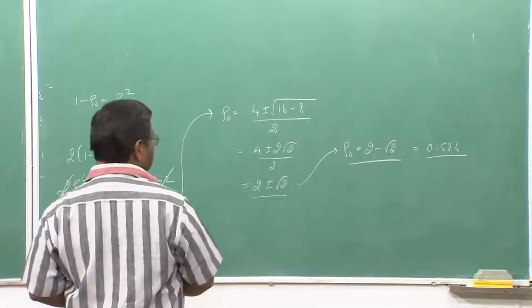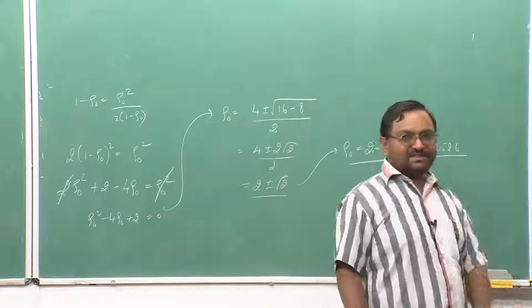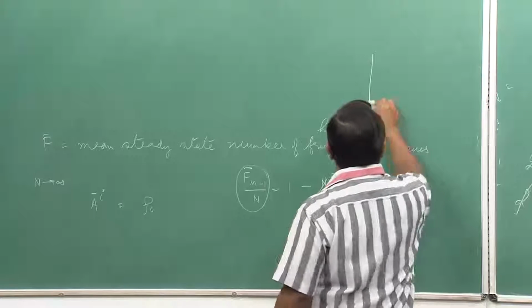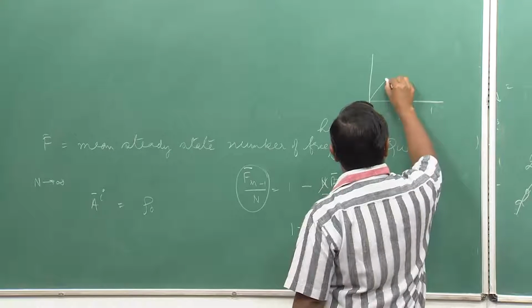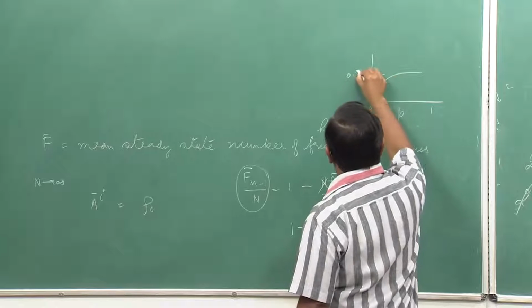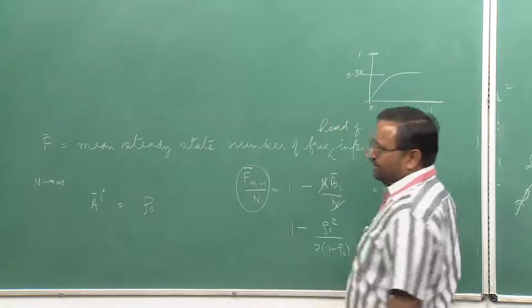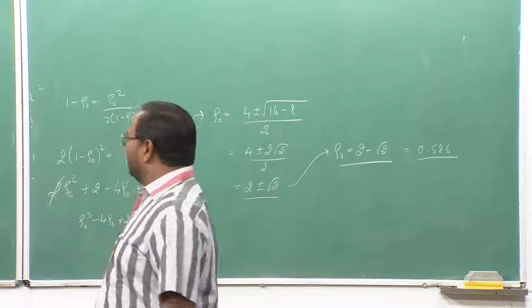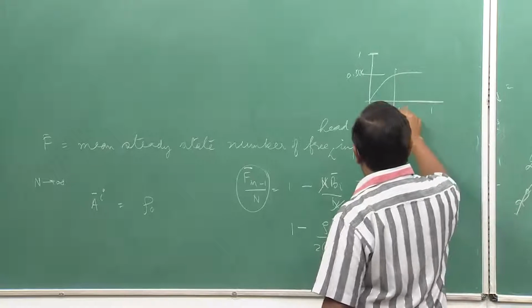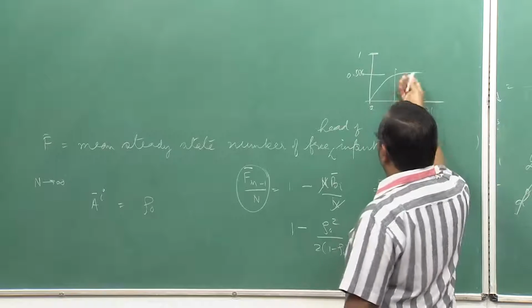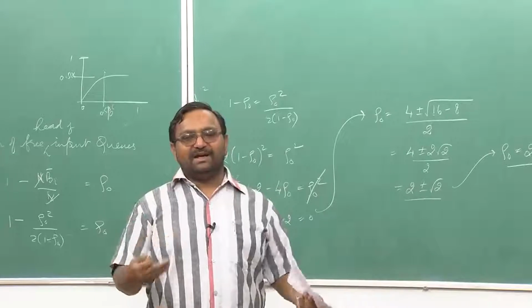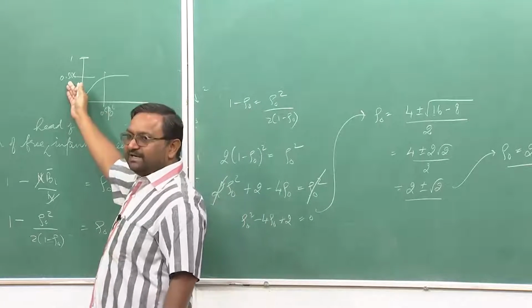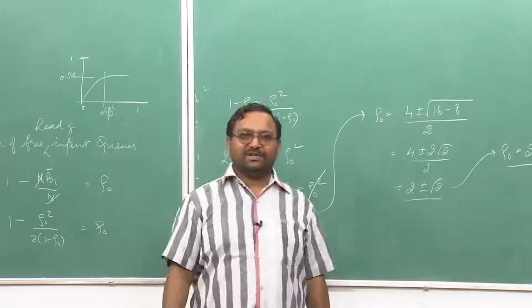Now, the question is, can you get a throughput which is higher than this? This is what you can get under saturation. If you keep on increasing your p, as I told in the graph, the throughput increases, then it limits at 0.586. It never reaches 1. So there is no use of pumping in more and more traffic into the input queued system once you have reached 0.586. Even if you try, you will not be able to go through, your queues will essentially get clogged and build up to infinity. Your maximum possible outgoing throughput is 0.586, so your input has to be lower than that for a stable input queue.